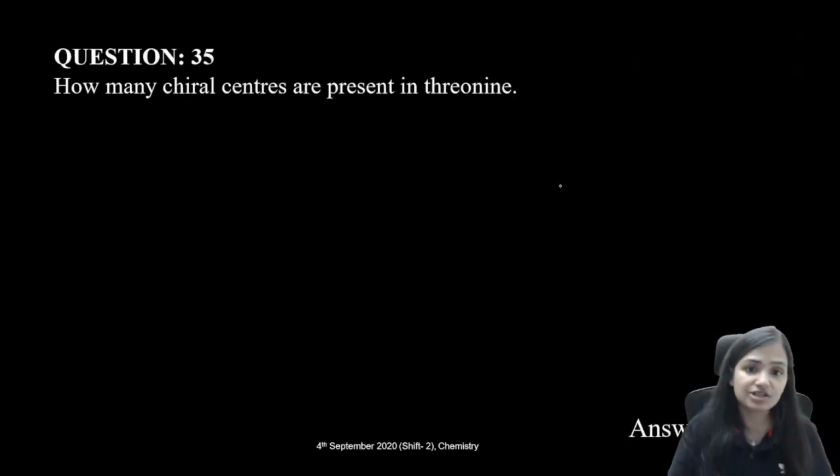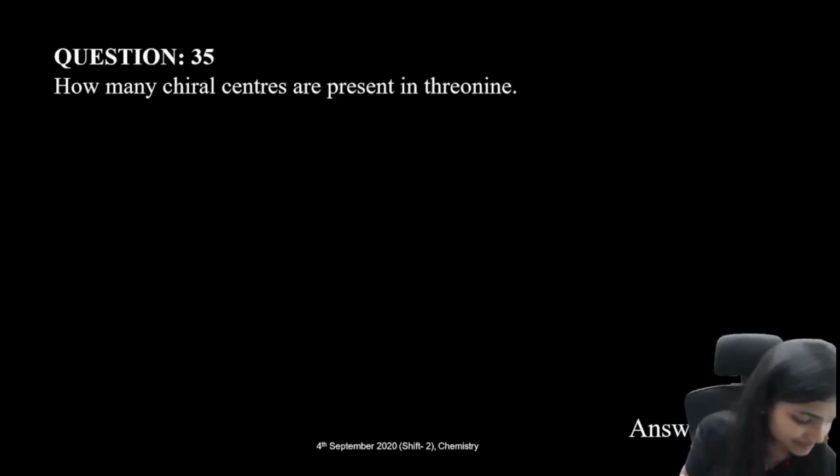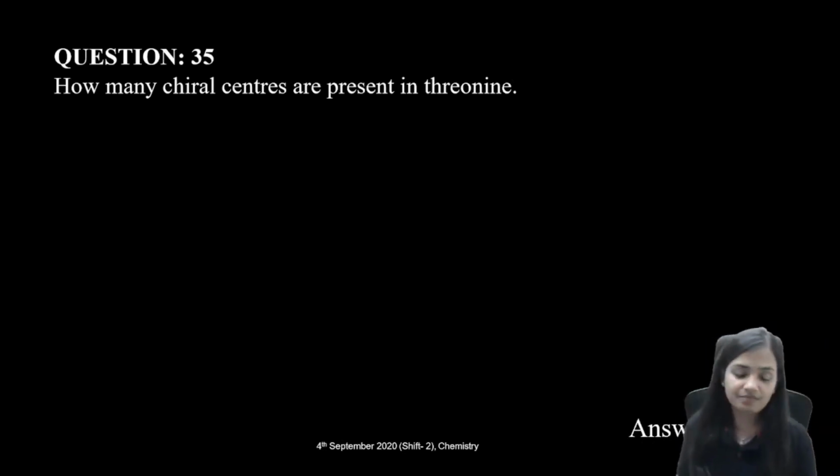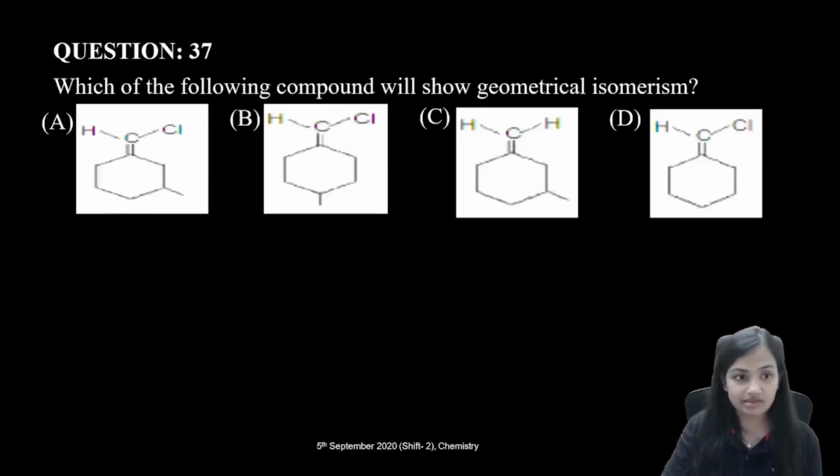So last question for today. There is a question, how many chiral centers are present in threonine? So ultimately, oh my god, here I have given you the answer as well. Something wrong. Okay, no issues. Yeah, there is a mistake with few of the questions. The answers are given. It's fine, guys. No issues.